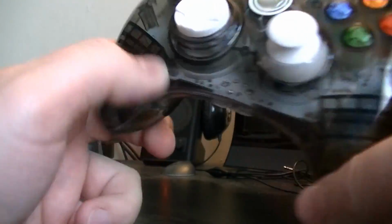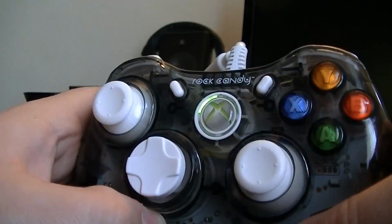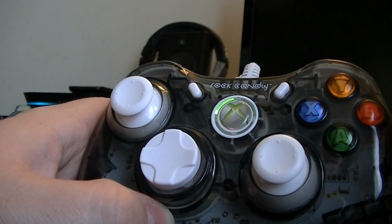Anyways, guys, if you're interested in replacing your controller, definitely look into Rock Candy as a replacement. Good solid controller, and after several hours of gameplay, I can highly recommend it as a replacement controller.